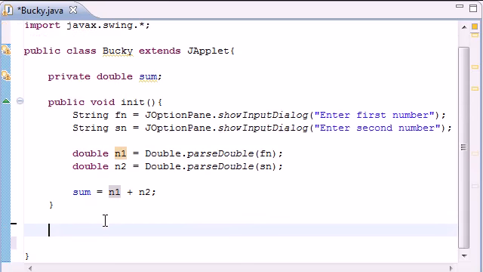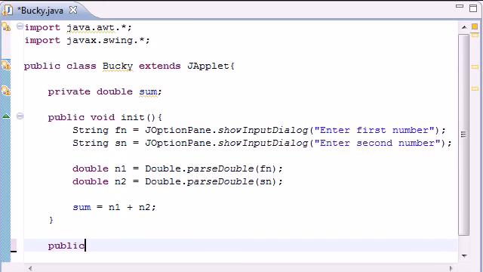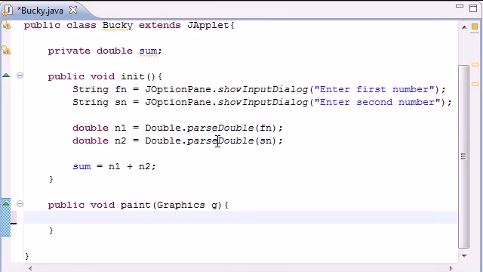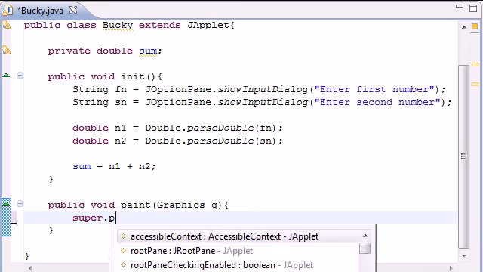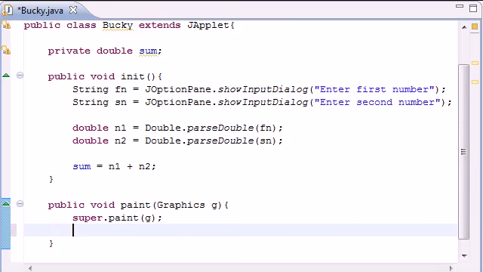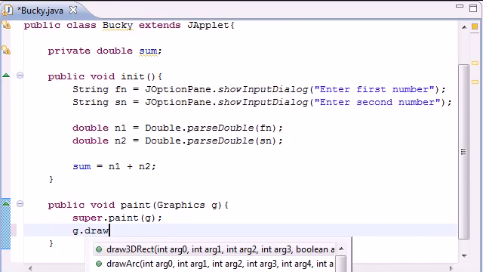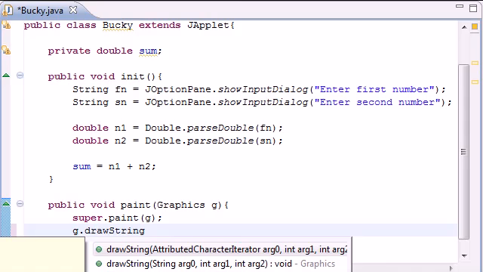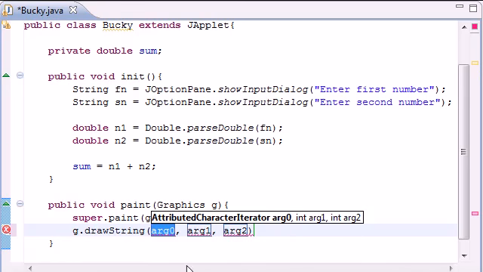How we do this with applets again, and remember this is outside your init method, is public void paint, and as your parameter Graphics g, your g object so you can draw with it. And what do we want to paint? Call the superclass of paint, with our g object as the argument, and then put g.drawString right there, and it takes three arguments.